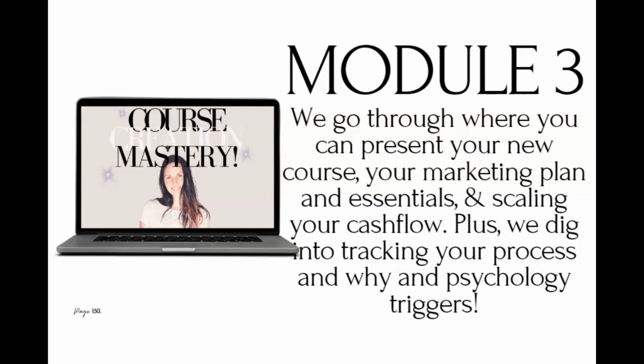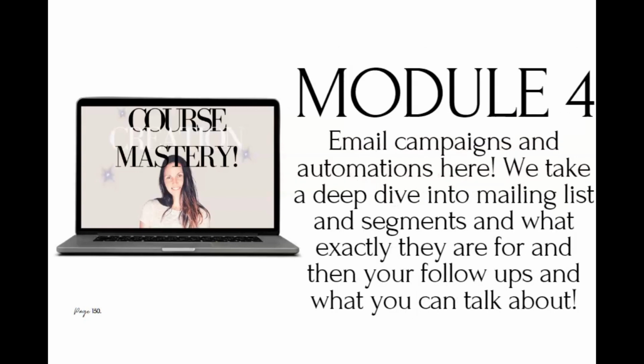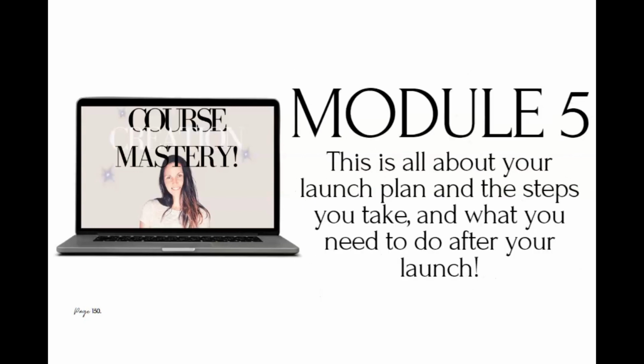Plus, we dig into tracking your process, and what we use for psychology triggers and why you use them. In Module 4, you start your email campaigns and your automations here. We take a deep dive into mailing lists and segments and what exactly they are for, and then your follow-ups and what you can talk about in your emails.